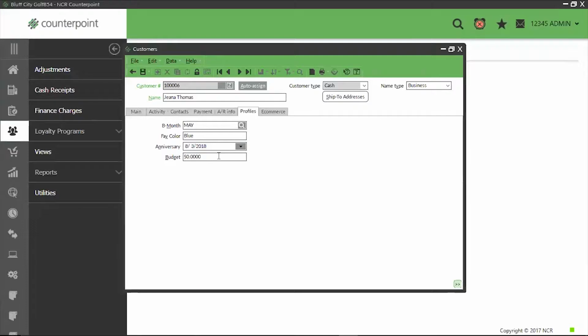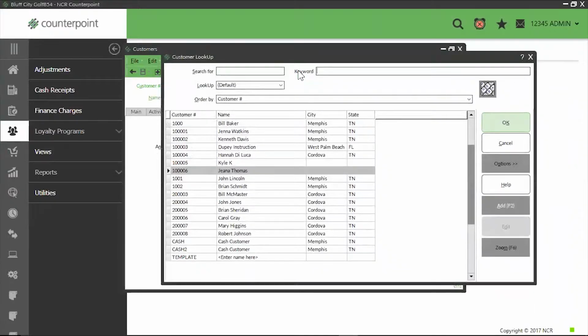So how do you leverage that information? Well, in this example, because I've been capturing the month of a birthday, I can leverage this field by running a lookup to find out all my customers that have a birthday in whatever month I like and sending them a birthday card. Here's how you do that, pretty easy. Let me save this record. I'm going to go into a lookup, and I want to know all my customers that have a birthday in August. So I'm going to click on Options, Filter.